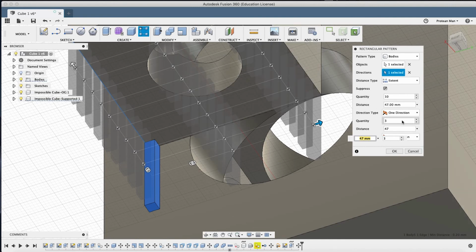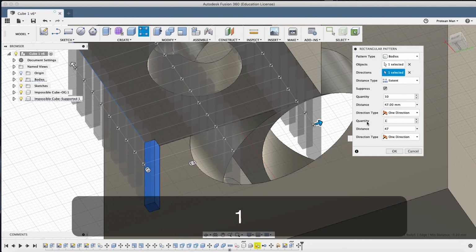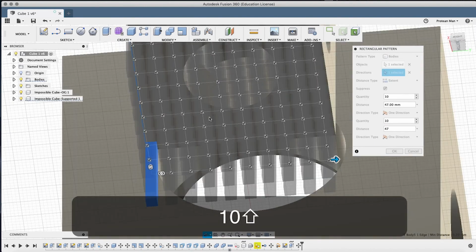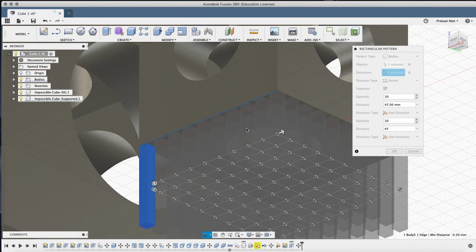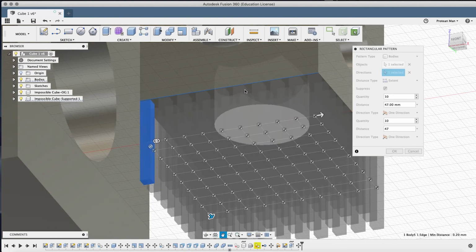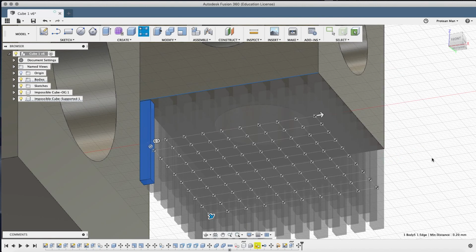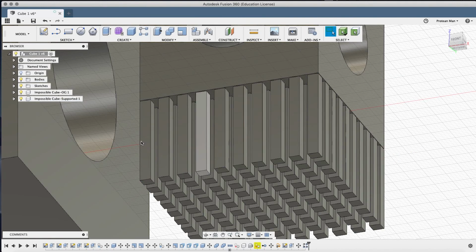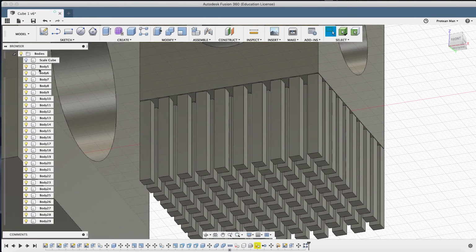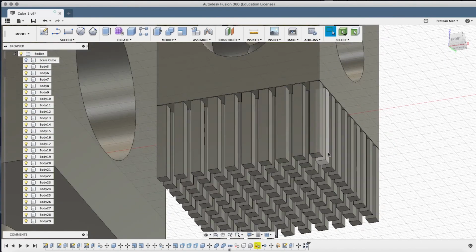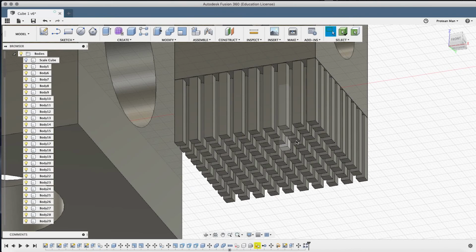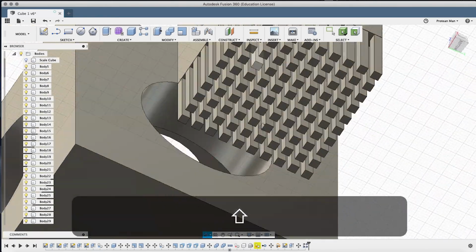So now I have a perfectly spaced pattern of our towers. Just hit OK. Might take a second because there's a lot of them. And it will create new copies of that. Look how many bodies we have. We have all these individual bodies in our list, all those bodies. So that's it. I'm going to put all these bodies in my list, scroll all the way down.